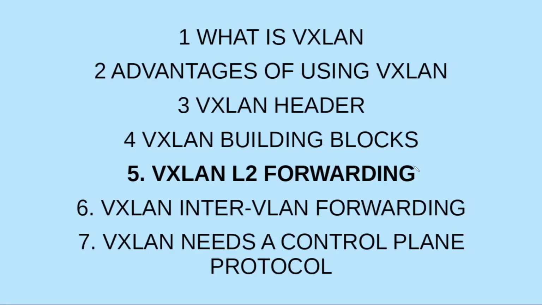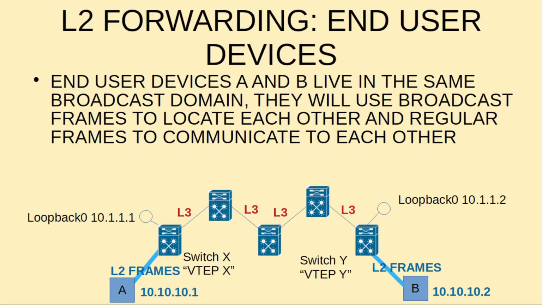In this session, we are going to talk about what is exactly the process that VXLAN follows in order to perform layer 2 forwarding. In order to show how VXLAN actually works, we are going to use this case. Device A and device B, they both live within the same broadcast domain.